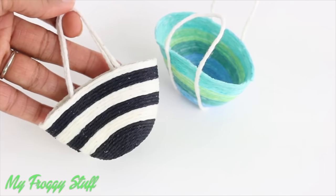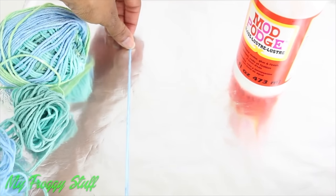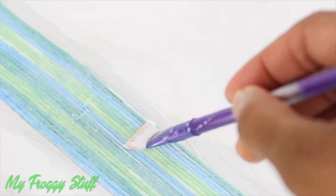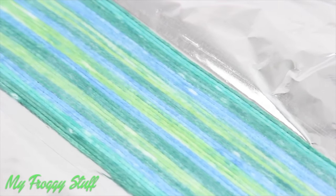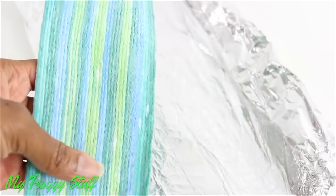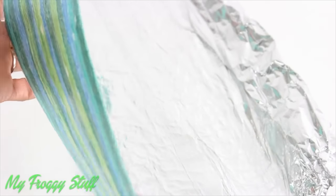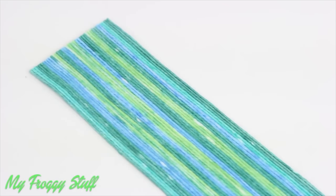To make a beach bag, place long strands of yarn side by side on a smooth piece of foil, brush with glue, then continue adding yarn. Once I've reached the desired width, allow it to dry, then carefully peel it from the foil. And when making this project, it's really important that the foil is smooth so that it comes out smooth on both sides. Trim the ends to make a beach towel.